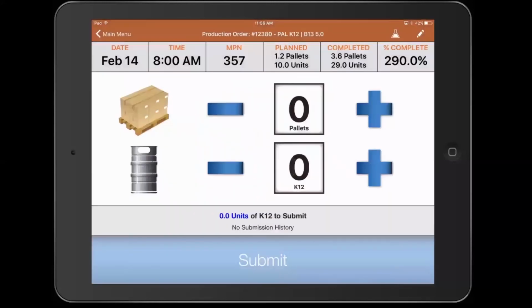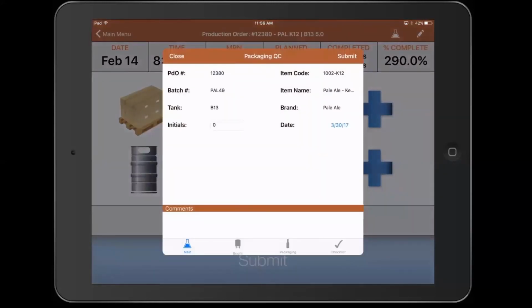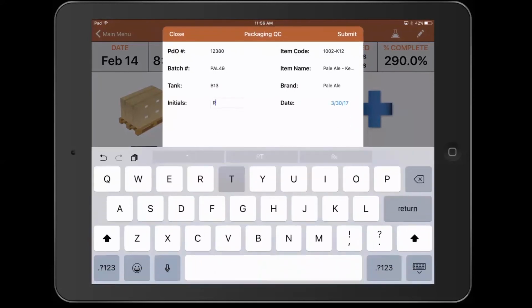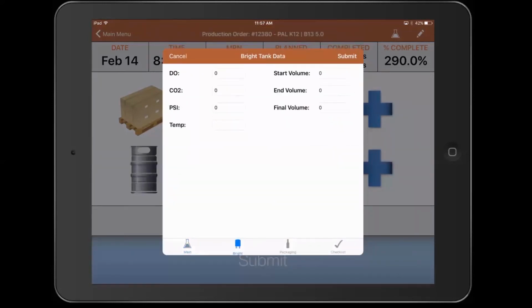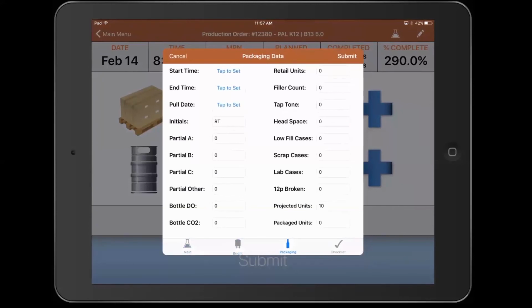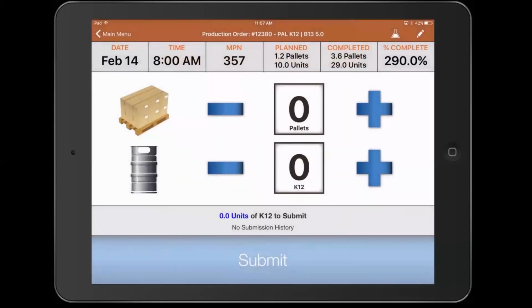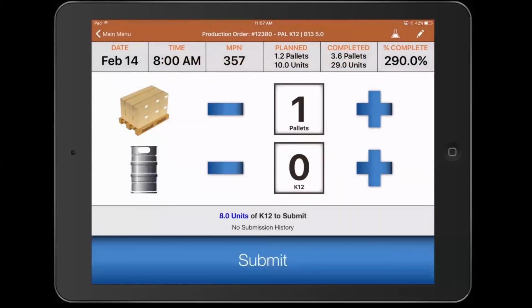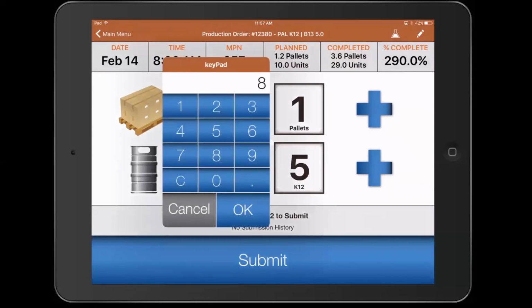Here is the QC data that I'm able to receive. Bright data, packaging data with DO, fills, start time, end time. And I can just go ahead and complete the pallet and how many kegs we want to put on the pallet. If we'd like to type that in, we can do that as well.